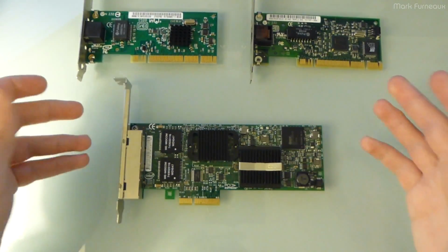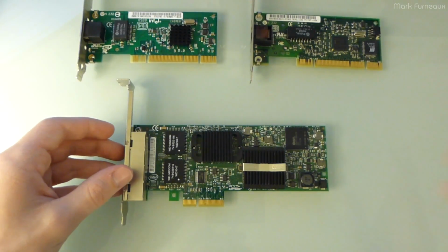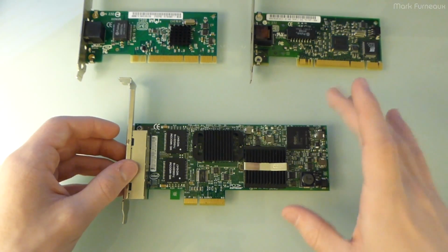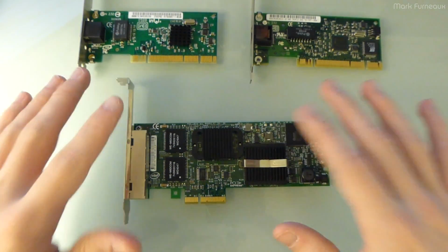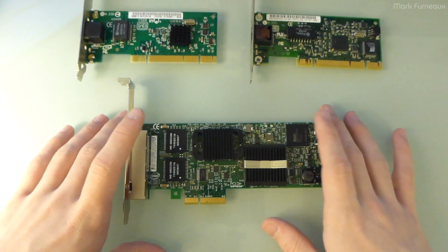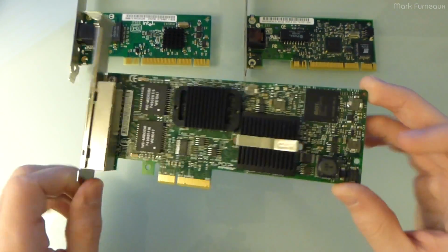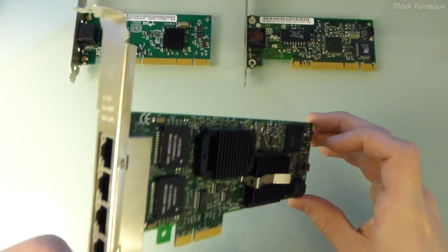It's kind of strange because all of my workstations, all of my servers, they all have proper server grade NICs in them, dual port server NICs. And of course my router, probably the most important networking device I own, has consumer workstation class cards. So I think it's about time that I bought something and upgraded to this.